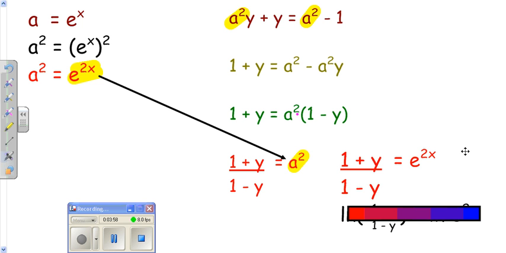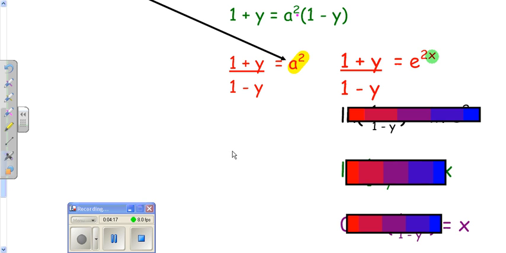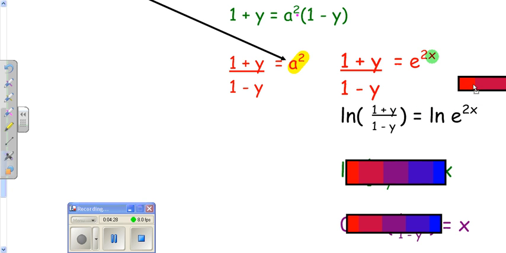Now we're trying to solve it for x. When we solve it for x, it's in the exponent. Since your variable's in the exponent, we're going to have to use logarithms. Typically, you're going to want to use either a common logarithm or a natural logarithm. Now, since we're dealing with the number e, I'm going to use a natural logarithm. So I'm going to take the natural log of the left side. Then I'll have to take the natural log of the right side.